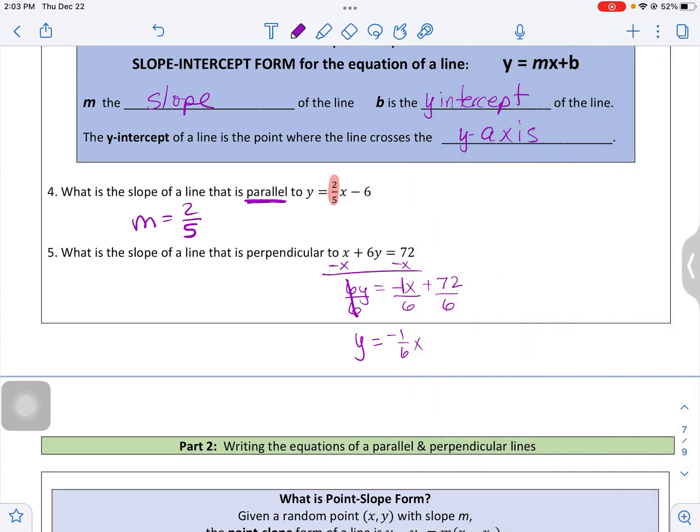plus 12. All right, so now I have to find the perpendicular slope to here. If this slope is negative 1/6, that means the perpendicular slope, remember upside down T means perpendicular. So it was negative, now it's going to be positive. It was 1/6, so I'm going to take my denominator, move it up, so 6 is on top. Take my numerator, bring it down, and that's 1. So we get 6. That would be your perpendicular slope.